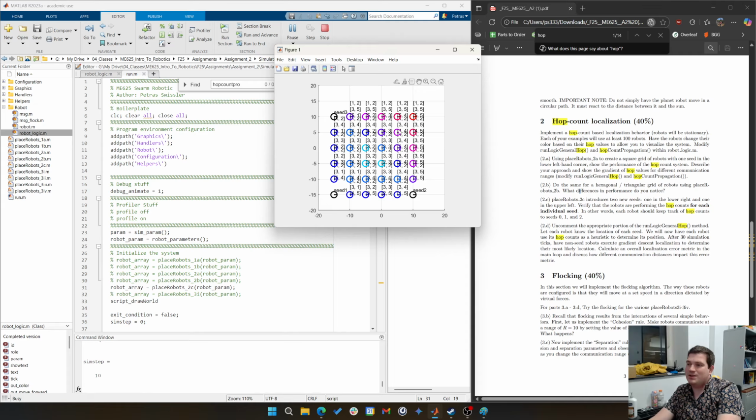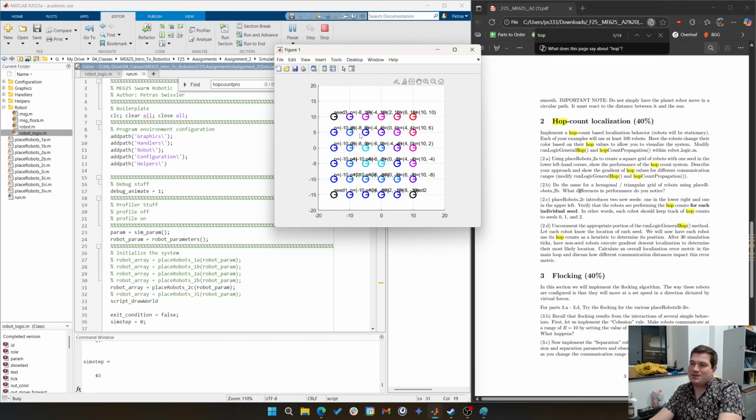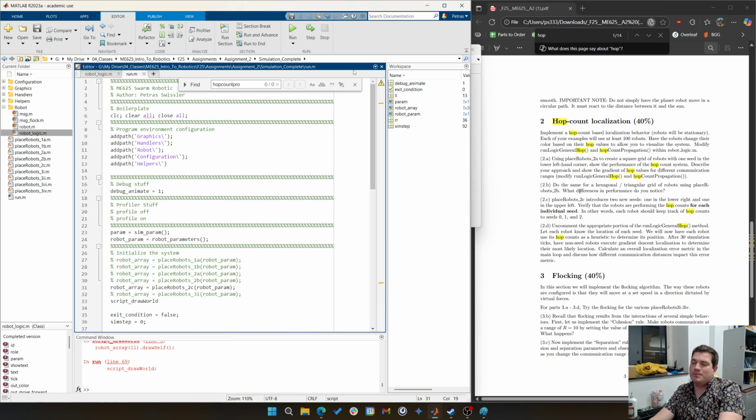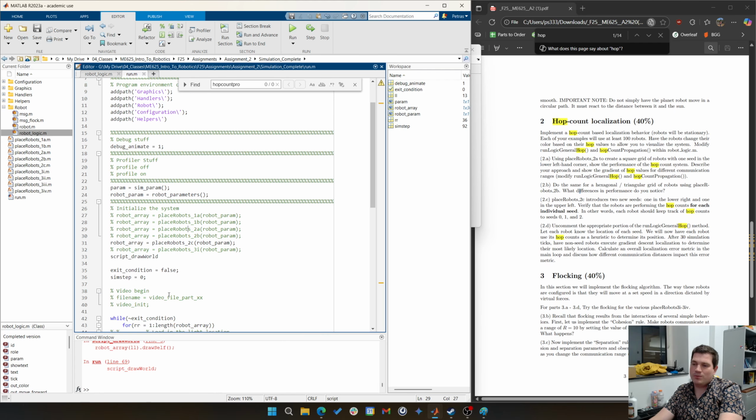We're adding these seeds, and you can see how it's kind of going like that. After a certain number of time steps, you can see they're all localizing relative to each other, and you can see it's jumping around, but that's fine. It shows that it's doing what we think it is.